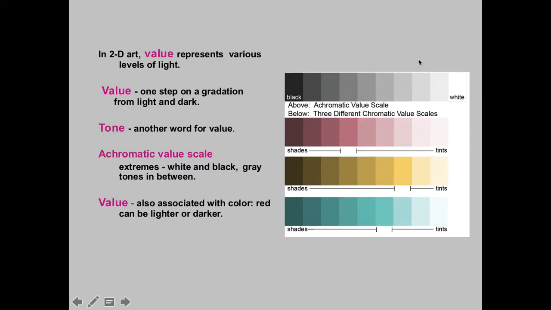Tone is another word for value. Tint is another word for adding white to a color — on your color wheels you don't add white or black because that alters the chroma. When you do add white to a true yellow, you get successively lighter tints. When you add black to straight yellow, you get successively darker shades. These are called shades, also called tones — that's how you get your value scale in color as well as in black and white.